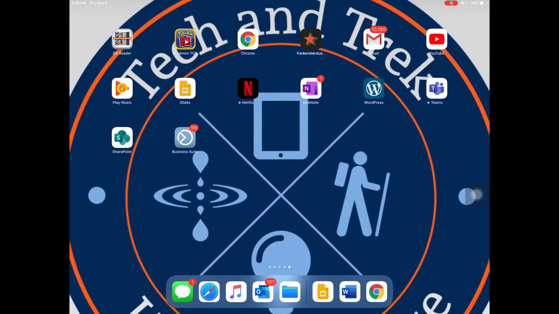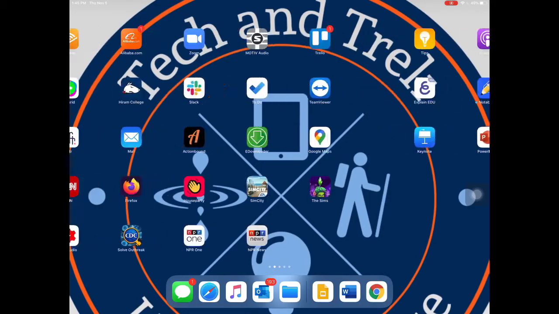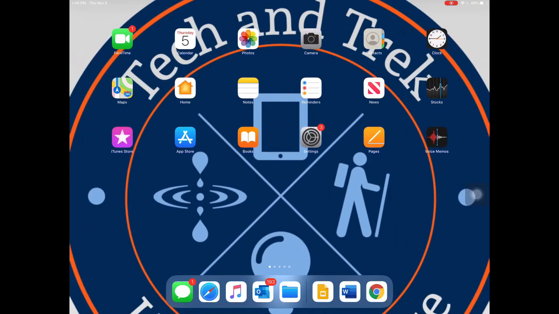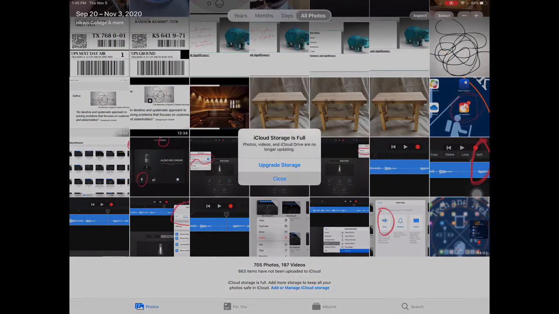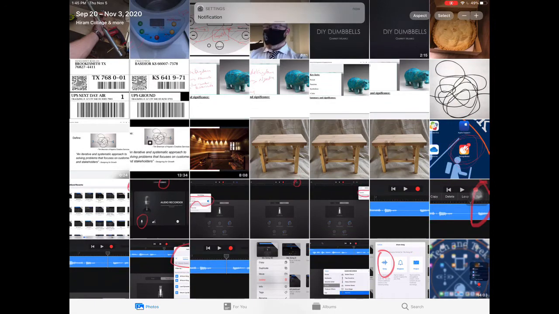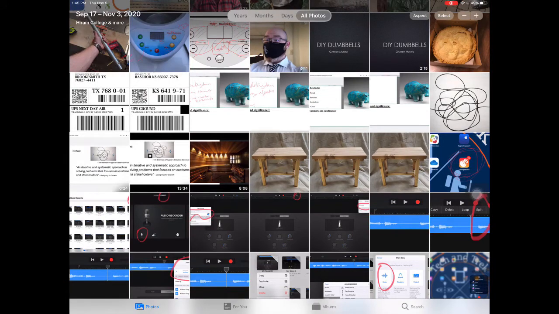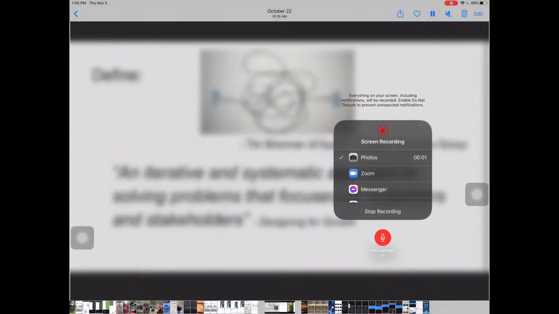Now, once you're done recording, you're going to open up that Control Center again, hold and press, and stop the recording. Piece of cake. Once that's done, you can find your video in your photos. So you can open up your photos here, and you can see all the videos that I've created and photos and so forth. So down here is one video I created just the other day. Let's see if I can find one that's a little better. This one right here. So here's a 13-minute video.